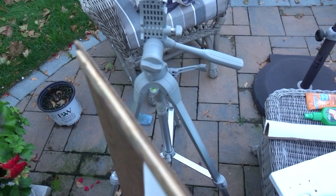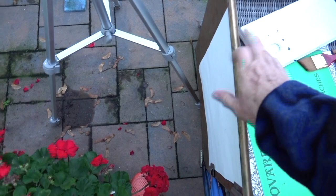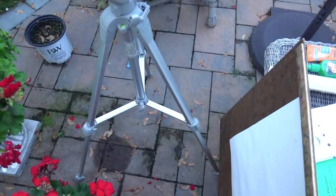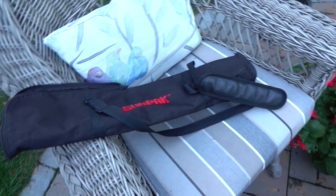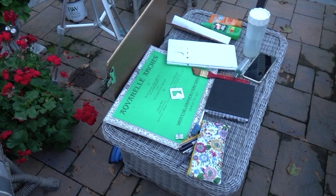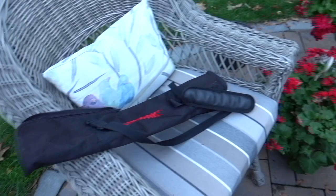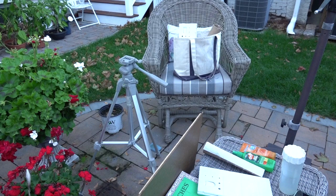I have different sizes. I have a small one that I can put in my traveling bag, but when I'm local, I like to use the bigger one. And this is just a regular photo tripod, a Sunpak, very light, that goes into my bag, and that's everything that I carry. So I make sure that I have water, paper, my paints that I think I might use, and I pack it up in that bag, and I'm ready for tomorrow's adventure. So I'll pack it up and I'll see you tomorrow.